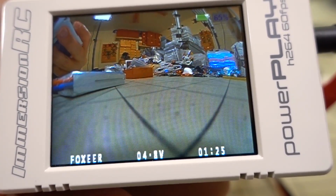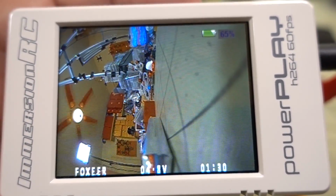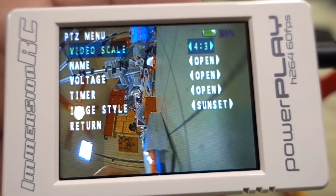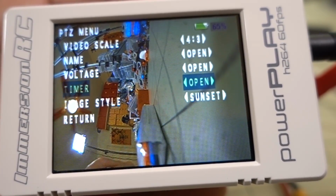And if you want to get rid of that, you bring up the menu. So you just use the controller board here, press the center button here, and you're going to go down to, I think it's special setting here, and here you can change the video scale, the name, voltage, timer, image style.